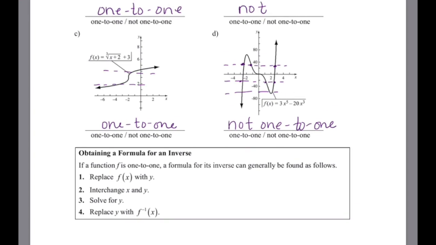So how can we find the formula for an inverse? The function has to be one-to-one. It has to be one-to-one, so we have to check that first. So we have to use the first page using a formula option, or we can use the horizontal line test. If it is not one-to-one, we cannot find the inverse. So it has to be one-to-one, so verify that first. Then what we will do is replace f of x with y and swap out x and y to solve for y. And we'll see that in action.